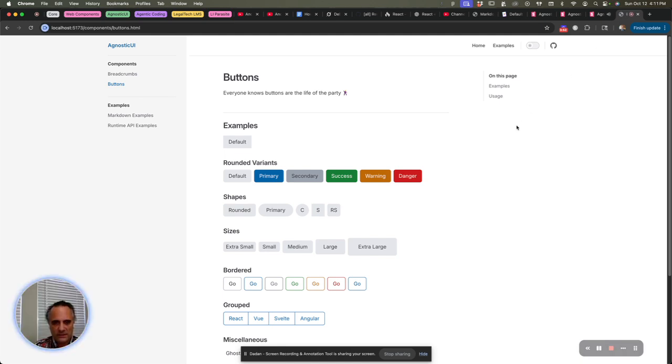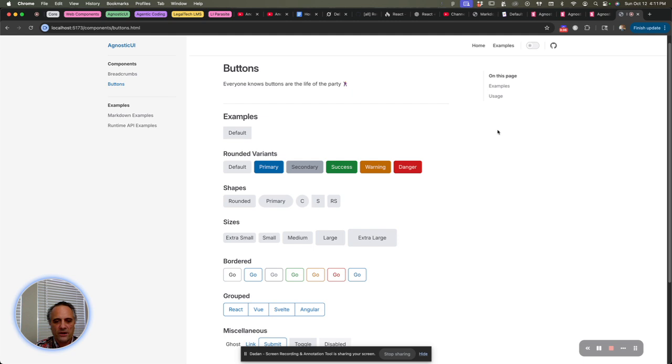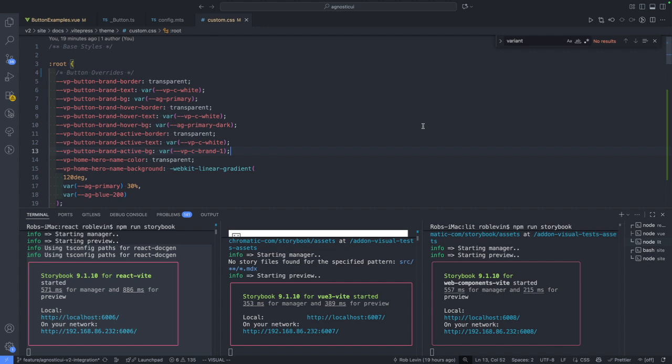So now I'm deciding, okay, how am I going to document this stuff? I wrote a bunch of custom sites, and it was taking forever, and I realized I should just use VitePress, which is what I used for AgnosticUI version 1. So here's what I have so far, and I'm going to dive into how I got this set up. I might need another video to get that started.